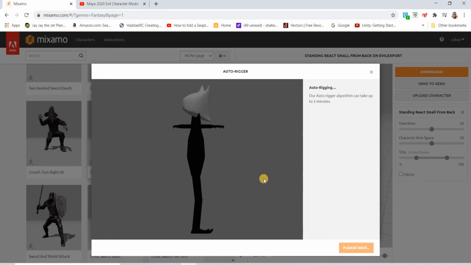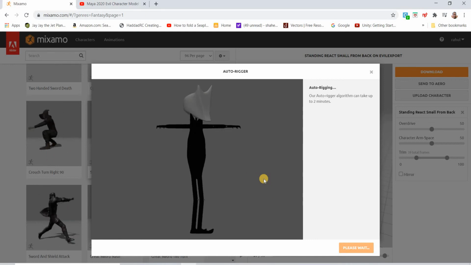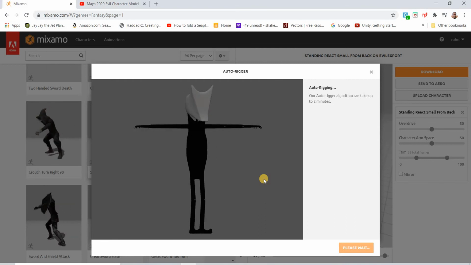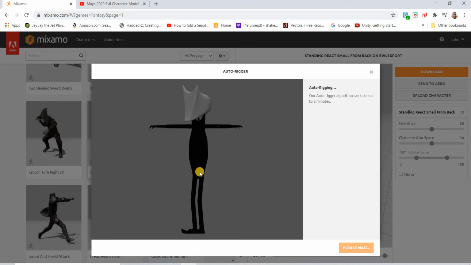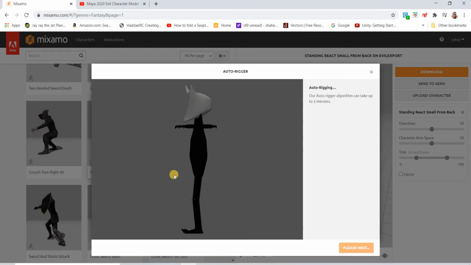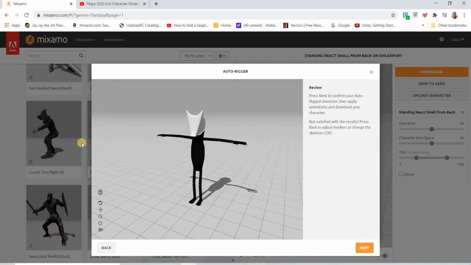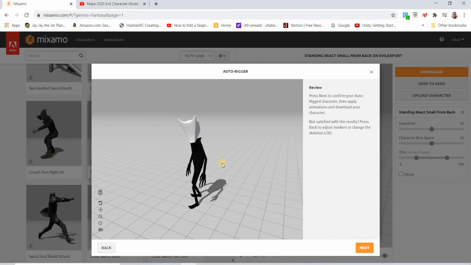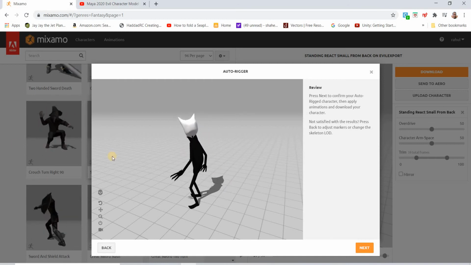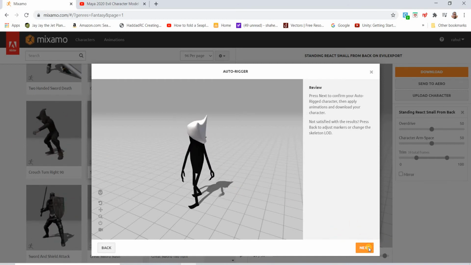All right, so it will take a minute for the software to create the rig and skin the character. This takes a lot of time when rigging the character and skinning it. Of course, whatever rigging and skinning you do here does not really work well back in Maya, but it works very well for these default poses and animations that you can get. You can see that within a few seconds the character is rigged and ready to accept different animations. All right, so we'll click on next here.